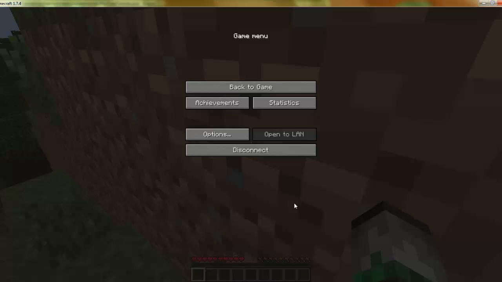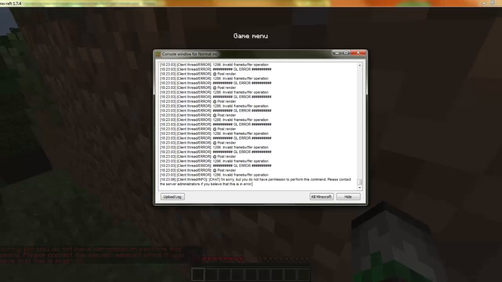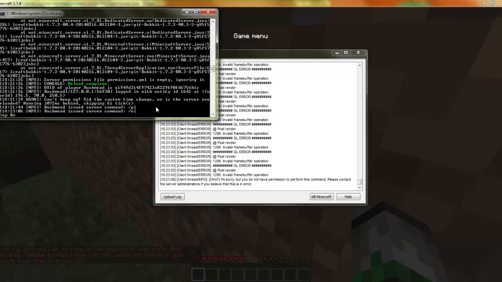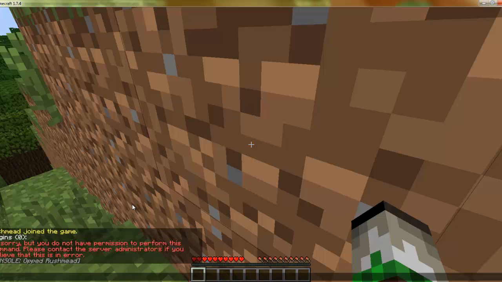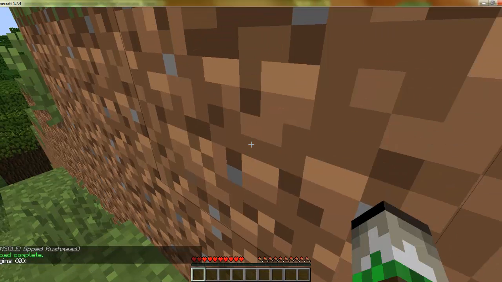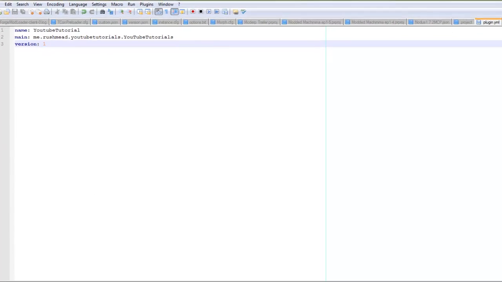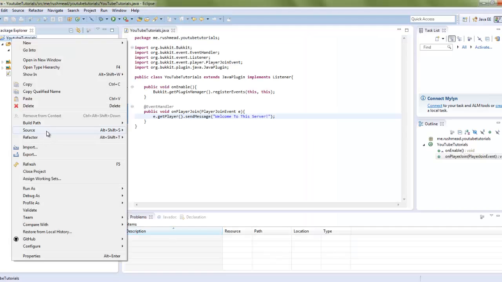Okay, I already have a server set up with the plugin. I'm not op. Oops. Op rush. Slash reload. Plugin list. Oh no. So after multiple fails, it turns out you need a space between each one. I'm such a nub. I can't believe I did this. Ah, fixed. Let's do this again.